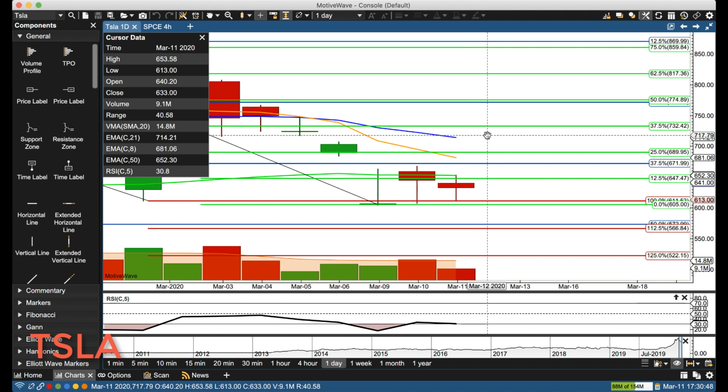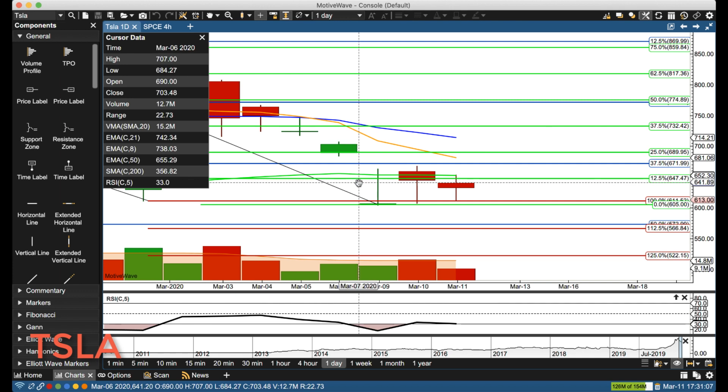Beyond that, nothing else above that. 715 is the next key area, and that's starting this gap fill up here, but that would require an incredibly bullish move. Given everything that's going on in the world, I guess it could happen with Tesla, but not expecting it, but we still have to just trade the price action.